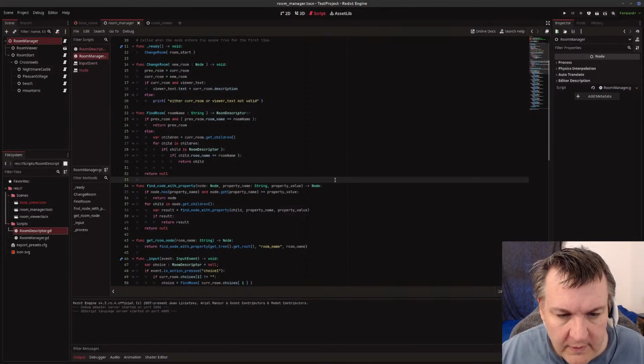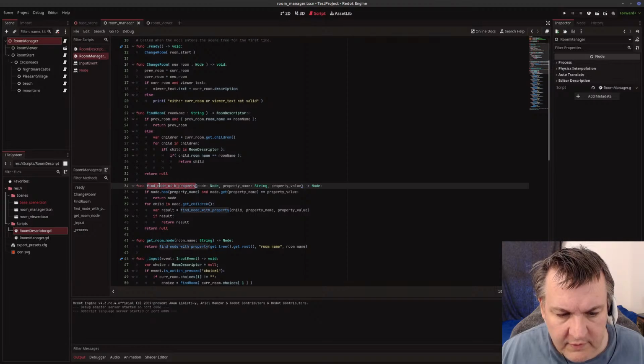Okay. So instead of just node, we'll call it, this is get room node. Find node with property. And let's make that, okay. So let's call this, okay, find room with name.